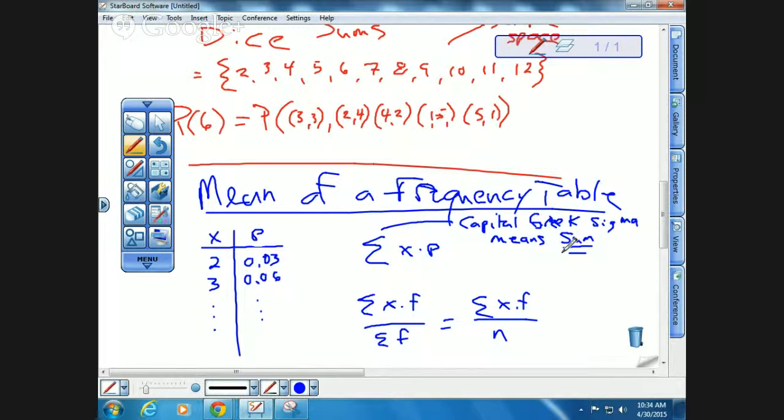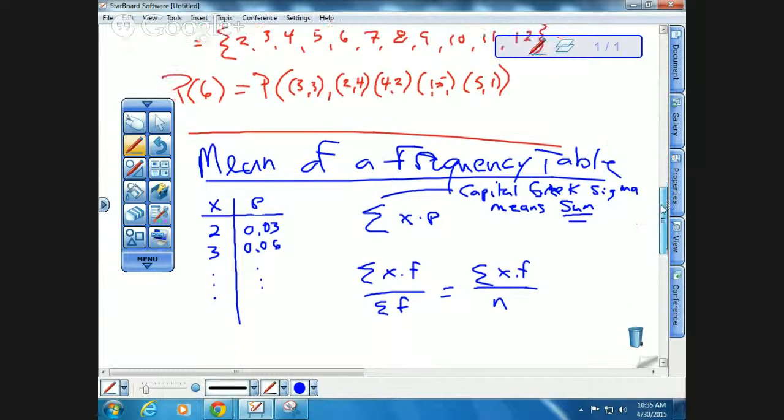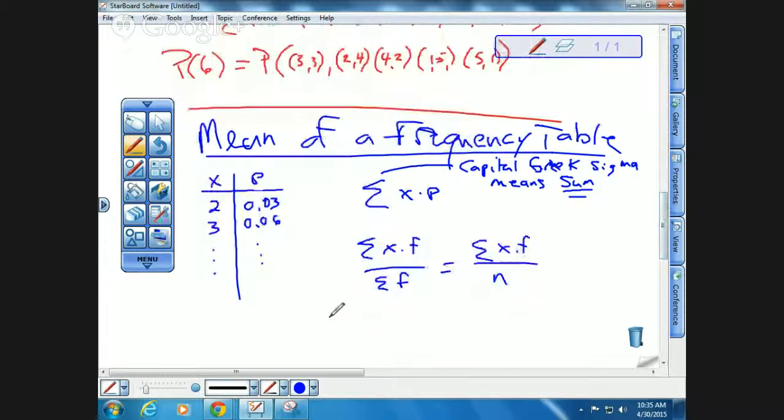So I'm just going to tweak this formula a little bit, do a little algebra on it. My claim is that I can rewrite this as the sum of the x's times the f's over the n's.